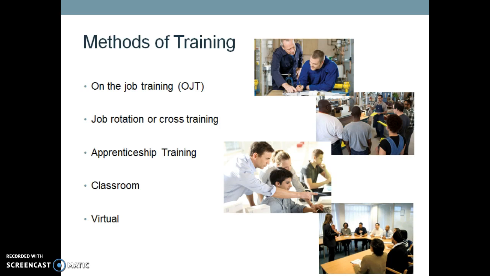Apprenticeship training provides workers in highly skilled occupations such as electricians, bricklayers, laboratory technicians, etc., with on-the-job and classroom training, learning the practical skills of the job along with theory. Classroom training is probably the most popular and widely known for training an entire group of individuals. One of the newer types of training is a virtual classroom. This is conducted online, and it integrates chat rooms, desktop video conferencing, websites, and email. Some are self-paced courses while others are instructor-led.